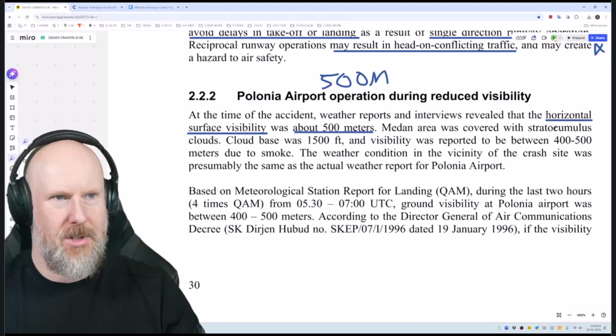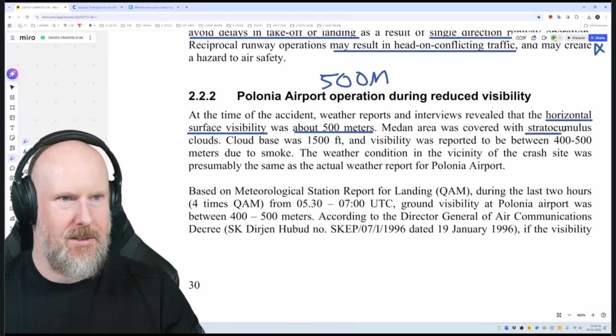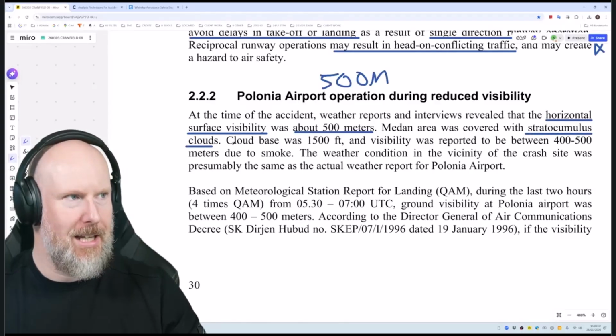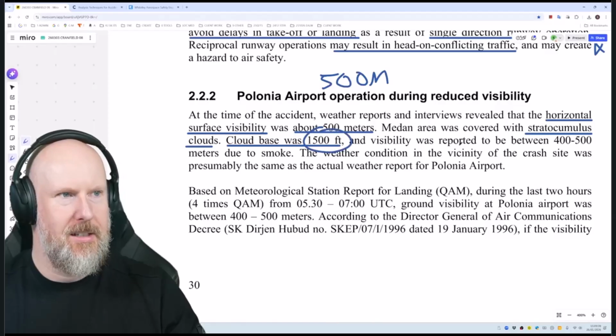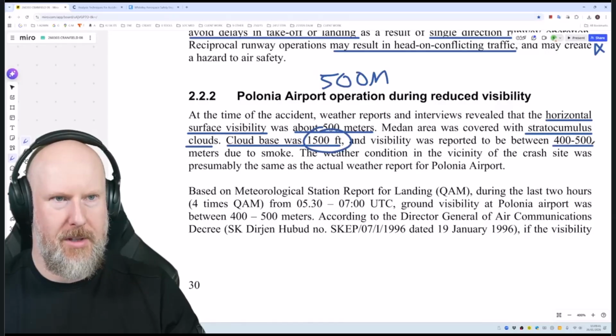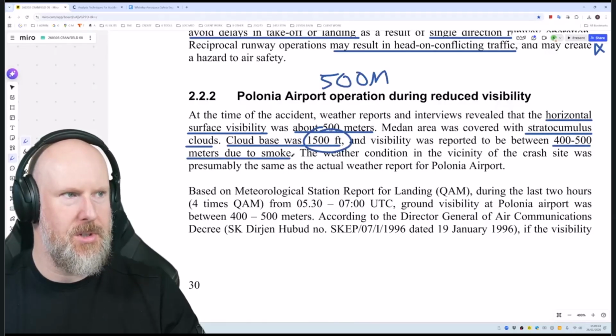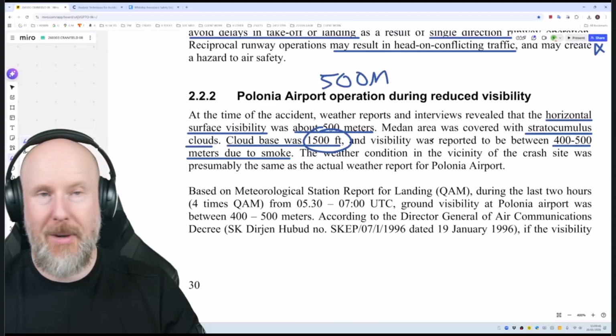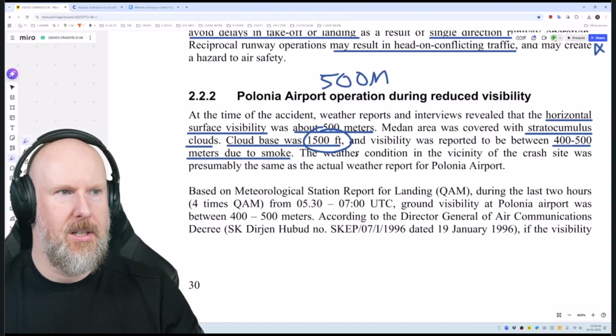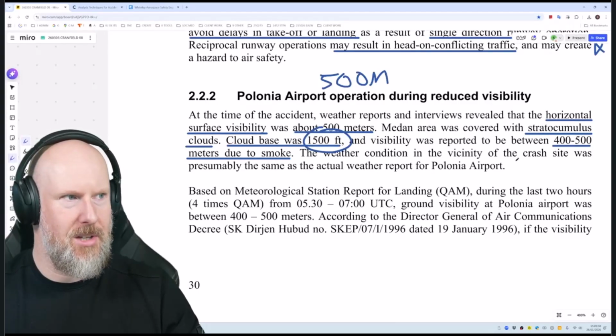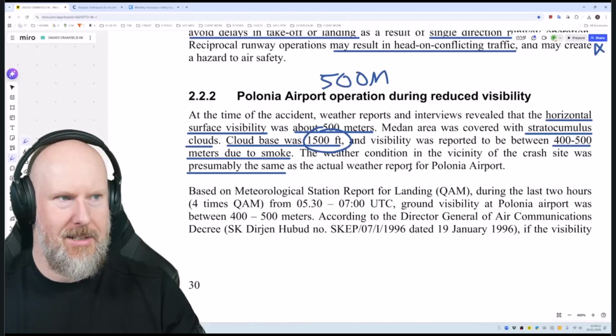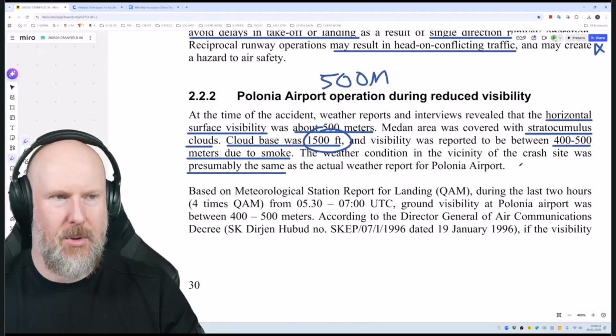The area was covered with stratocumulus clouds. Cloud base was 1,500 feet and visibility was reported between 400 to 500 meters due to smoke. So the cloud base was low as well as there was smoke. The weather condition in the vicinity of the crash site was presumably the same as the actual weather report for Polonia Airport.